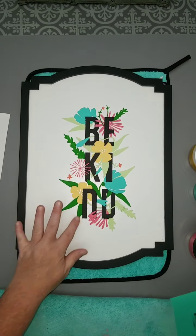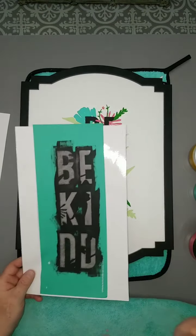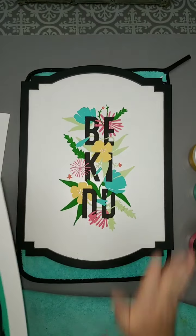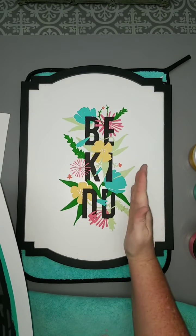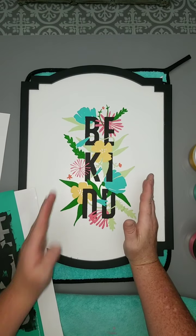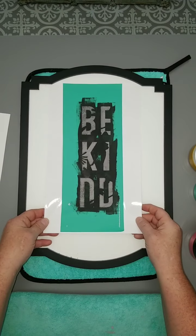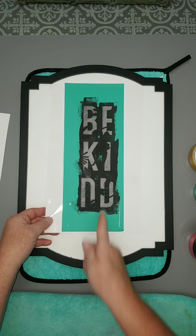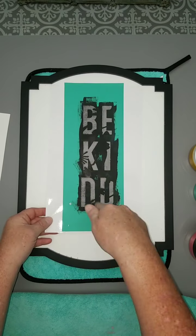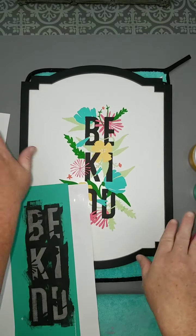You can't really go by the center of the transfer. In fact, I'm going to take a little backer sheet really quick and just lay this on it. This is just me thinking out loud now, because I can see now that it's off. The first one I lined up based on the transfer, and you can't really do that. So this is what I would suggest if you're looking at this project. Line up your letters in the center, because this is going to be your centerpiece. This is going to be the center of your board, regardless of where all the floral pieces go.